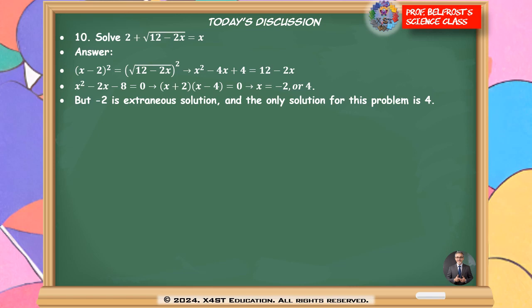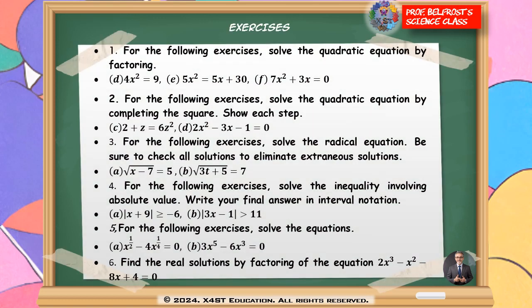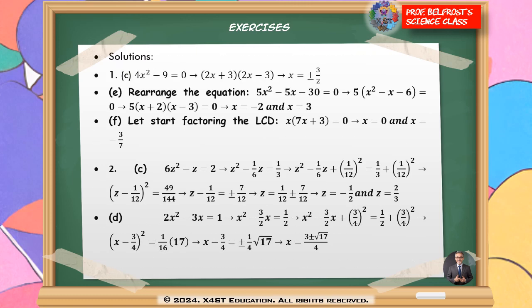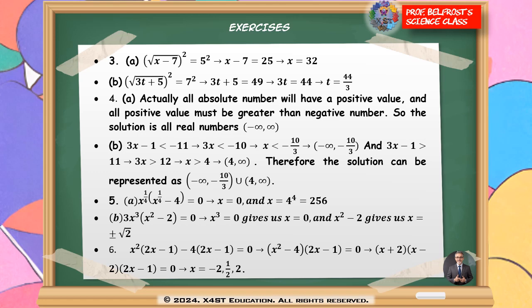Okay, that's done for the review on this chapter, and this is the second part. This is the final part of the revision. So here's the exercise that you need to do by yourself, and here's the solution. After you do that by yourself, you can check with the solution I provide. Yeah, that's done.